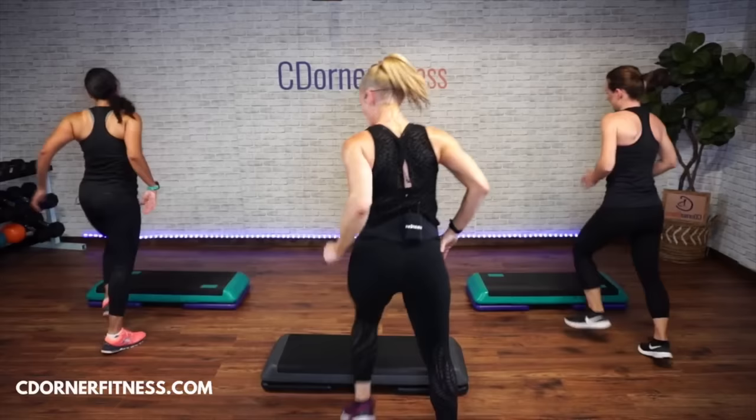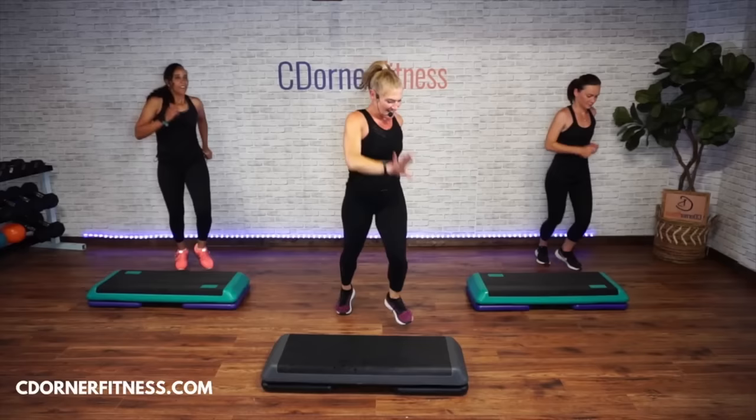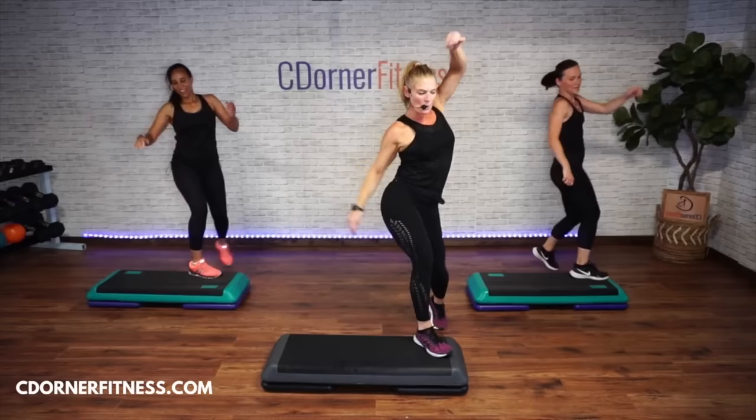Perfect. Left foot up and lunge. Up and lunge. Hippie lunge. Kick the corners. Woo. Triple knee. Over fast. Shakira. Mambo. L step, cross the knee.